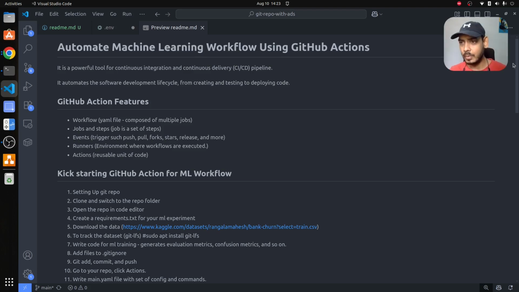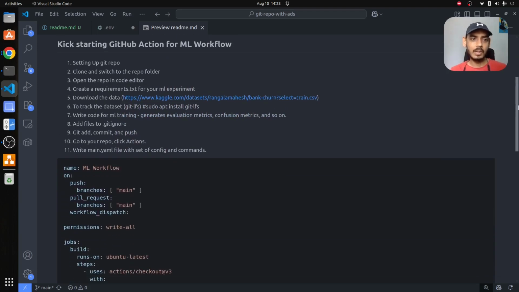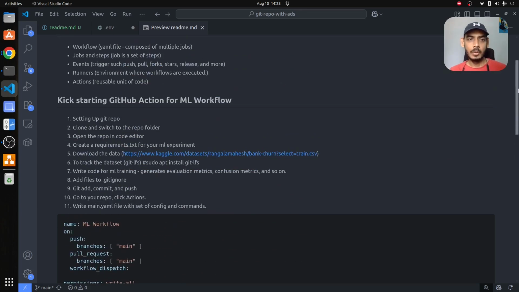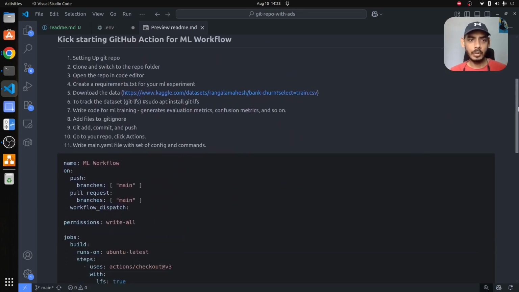So in this video, what we'll do, right? We have so many steps here, 11 till 15 steps we have. Okay, so we'll try to implement all these 15 steps, and then we'll see each step how to implement them and understand whether it is working or not, if there is an issue or not.